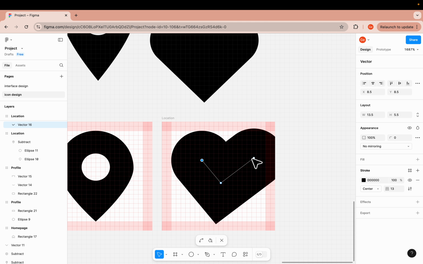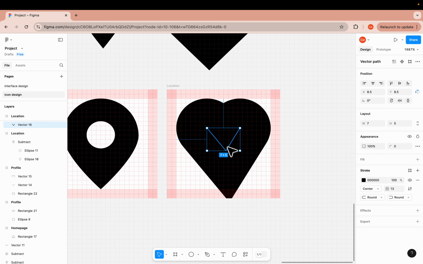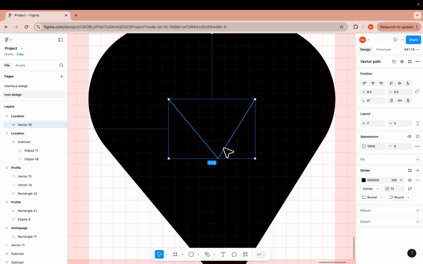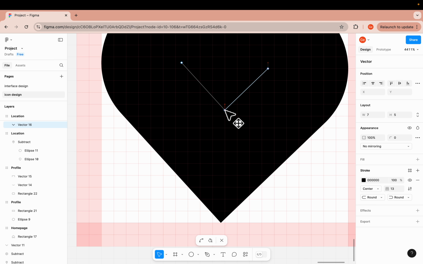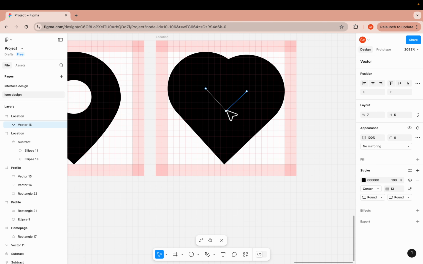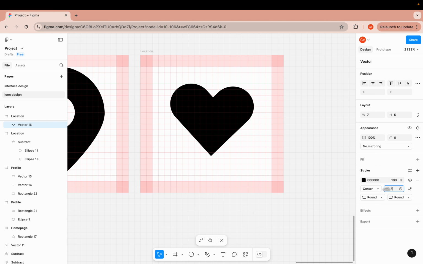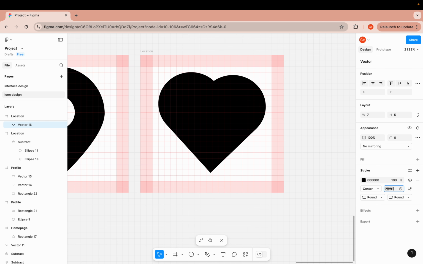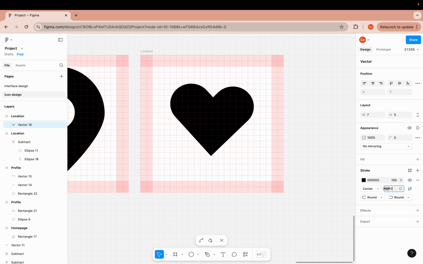Put it back, right? Yeah, so if we don't want it, we can also change the width of the stroke to make it look smaller.